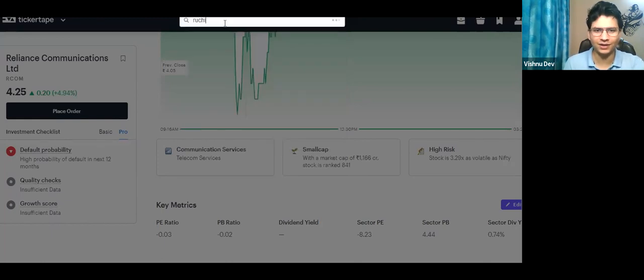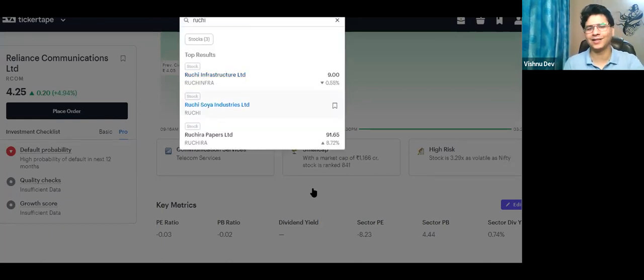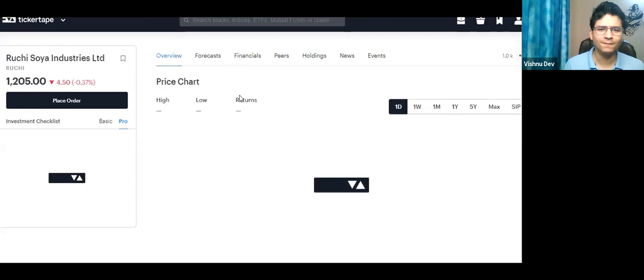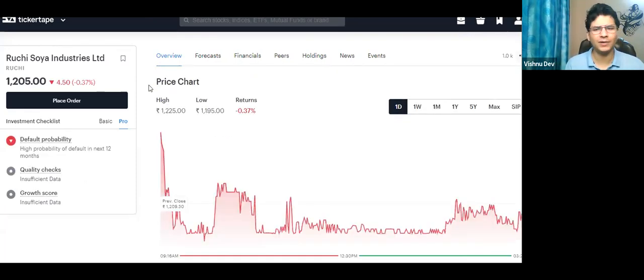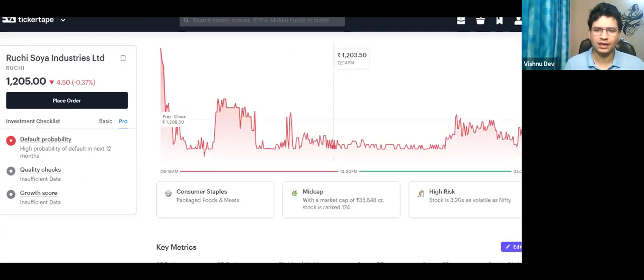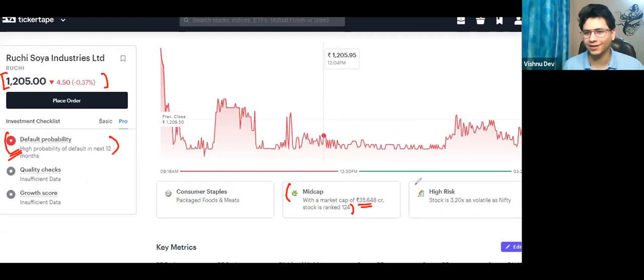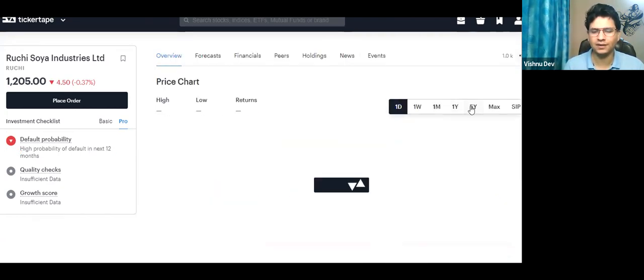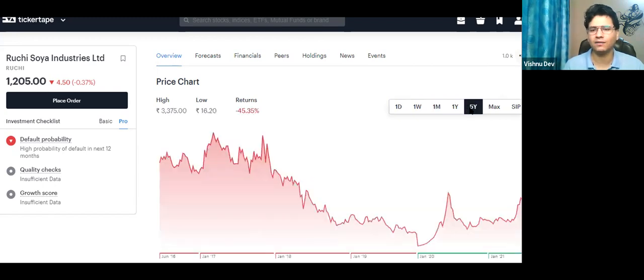Famous company, like Ruchi Soya. This company was a lot in the news. A mid-cap company has good, steady growth, so mid-cap companies are comparatively good. Now, this became a mid-cap company because of the tremendous rise in stock price. And this is not a good company, first of all. It might not be a good company because of lots of things, but it is a very high risk company. Why? You see the trend, just see the trend. By seeing the trend, you can say what kind of company it is.